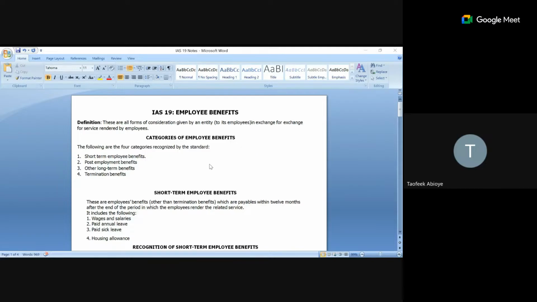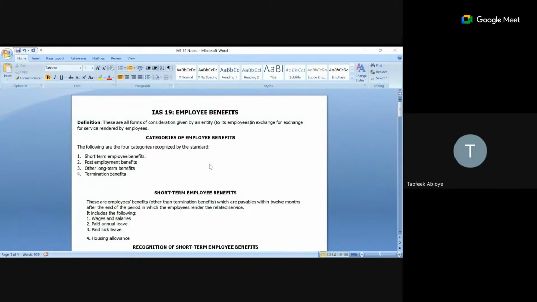Apart from that, we now have the key standards, which are IFRS 15, IFRS 9, financial instruments, then we have IAS 12. These are the key standards in the syllabus. And if you look at last diet, IFRS 15 came out, IFRS 9 came out. So those are the key standards. That's just by the way. So let's start today's lecture.